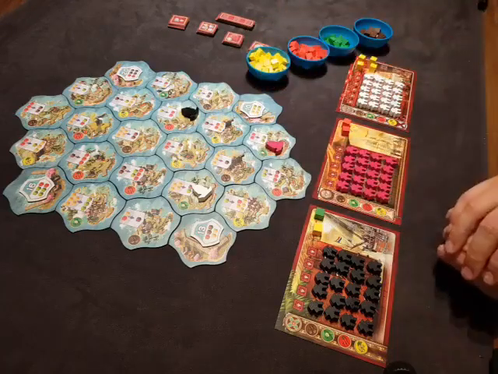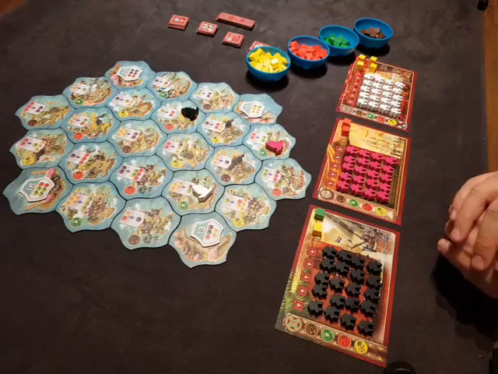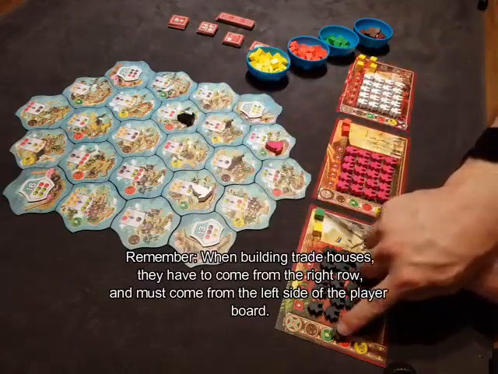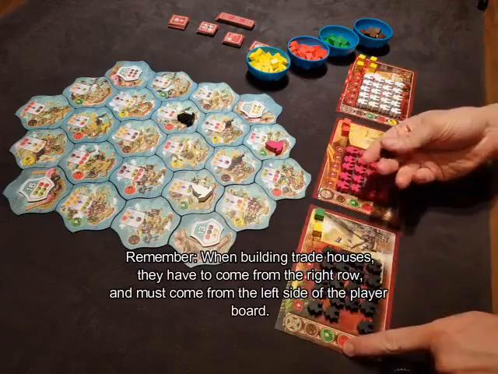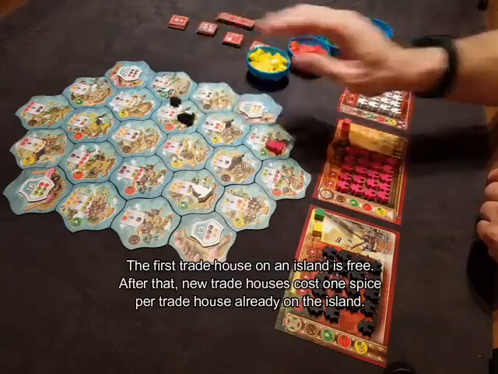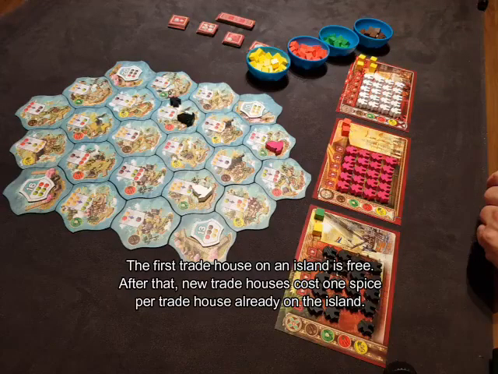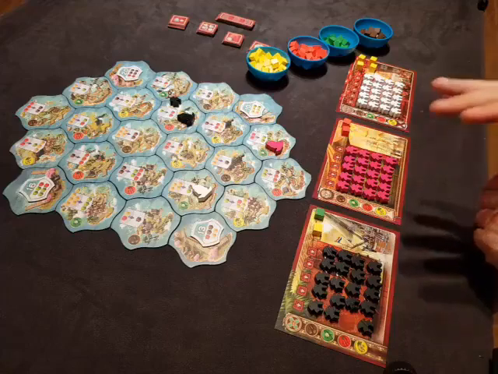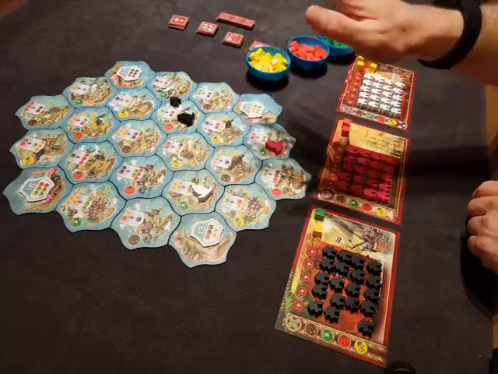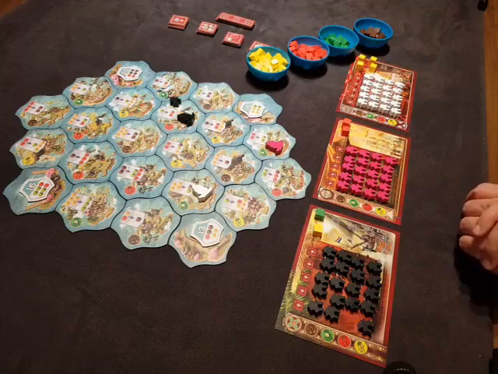And then if he does build the trade house, or if he's on an island where there is already a trade house, he can make some trades. So the black player is going to build a chili trade house. And it's got to come out of that chili row, the first one in the chili row. He's going to put it on the island, and there's a cost here, but only if somebody else has built a trade house on the island first. You have to pay 1 cube, 1 spice, back to the bank for every other trade house on that island. Now, of course, this is the first trade house, and that means it's free.